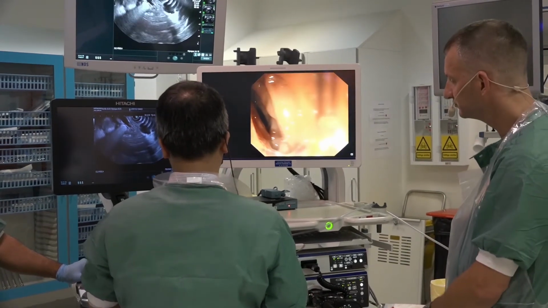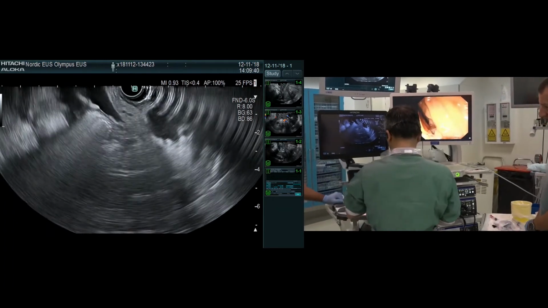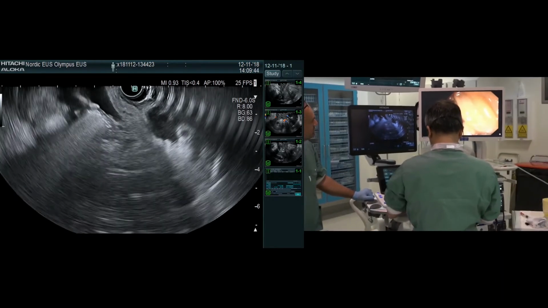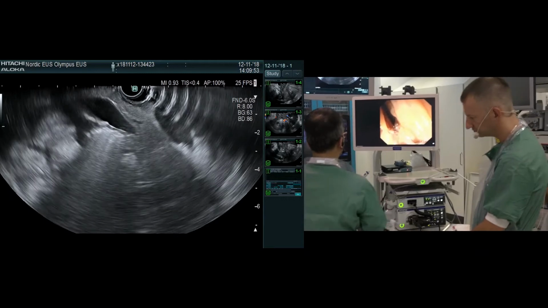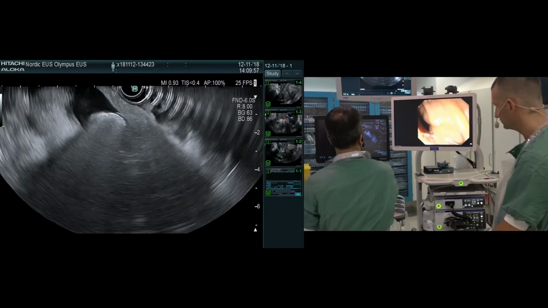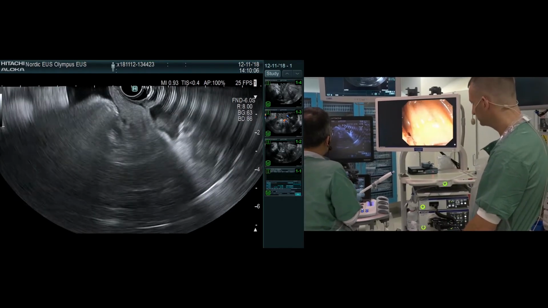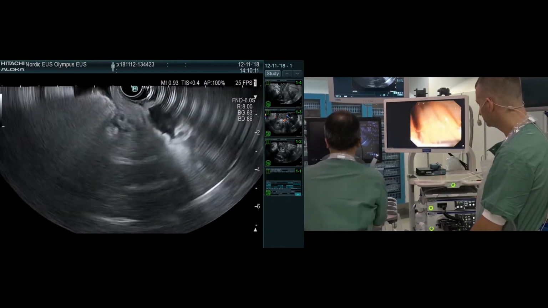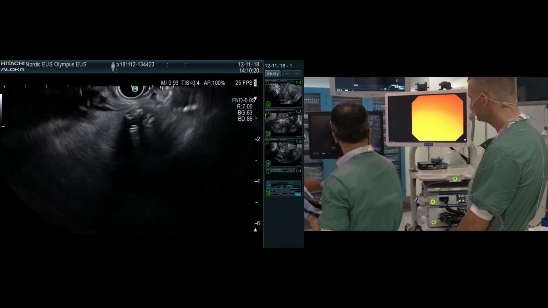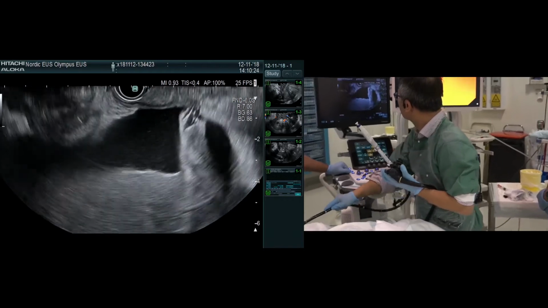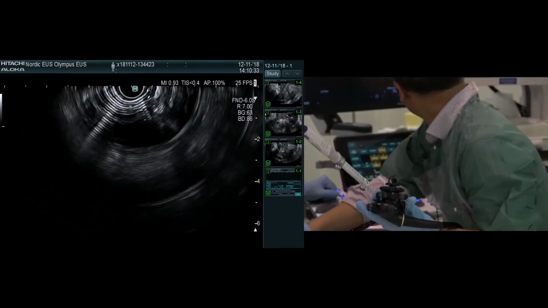So here, since the lesion is in the head of the pancreas, the scope position is rather extreme. I have the big wheel pretty much down, and with this new needle from Olympus, it's very flexible at the tip, so it seems not to be a problem to take it out even with a very angulated scope. And so now I have this needle ready, and I'm just trying to find a good position. Okay, perhaps I have to go back in the stomach.